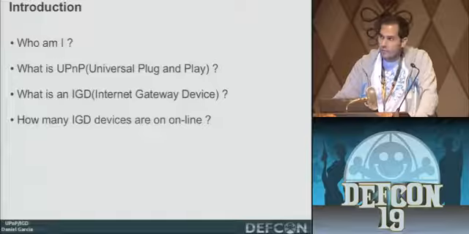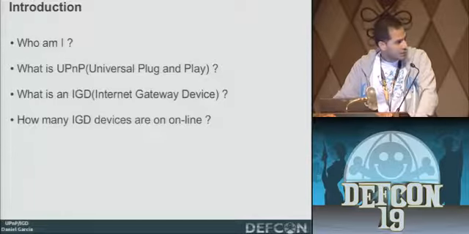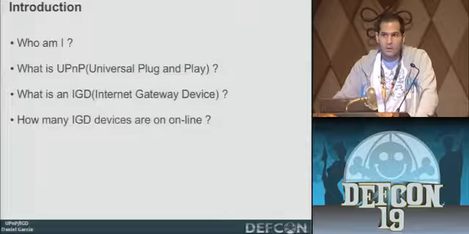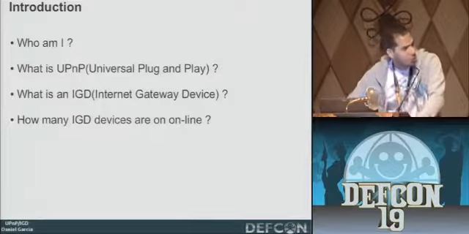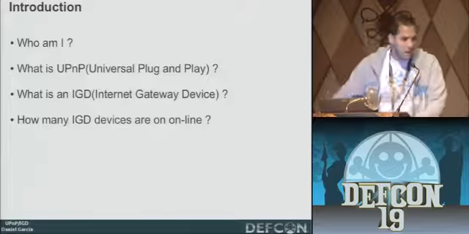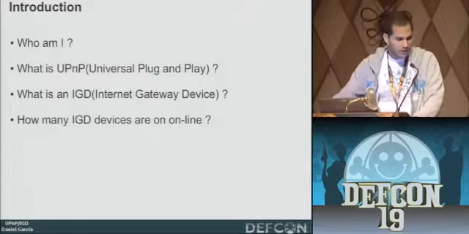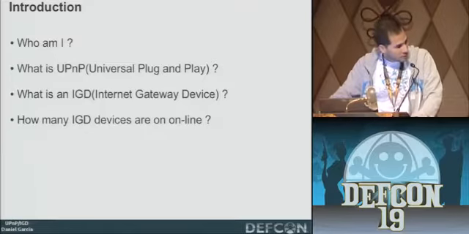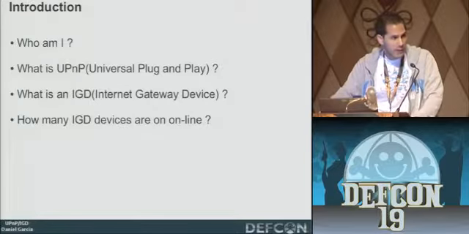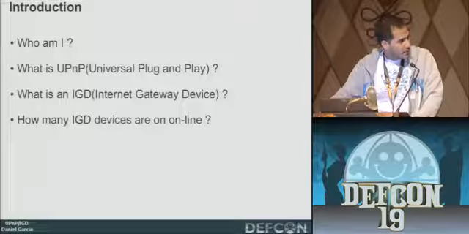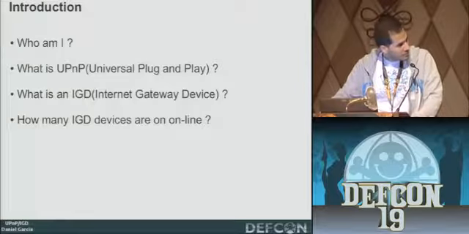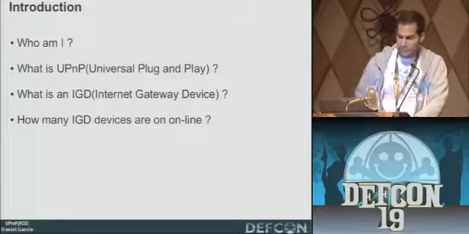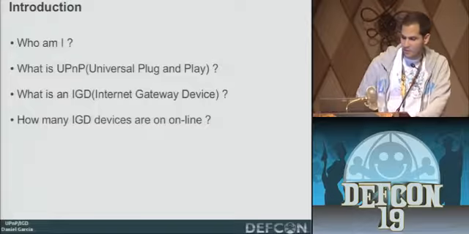Raise your hands if you were in the Dan Kaminsky talk? All right. So you probably get the basic idea. Basically, a device on the LAN uses UPnP to automatically add port mappings on the device, so that WAN devices can access the LAN, which is a great idea, but as you will see, it's not that great if you make it like UPnP does.